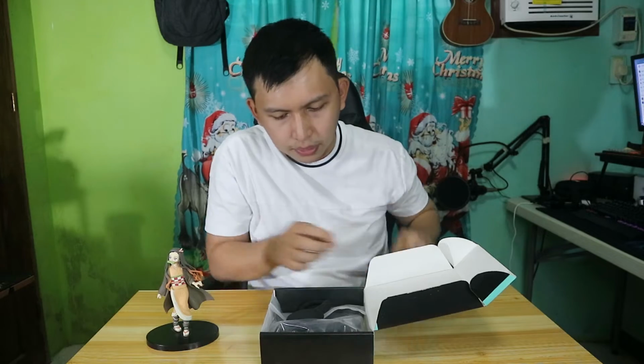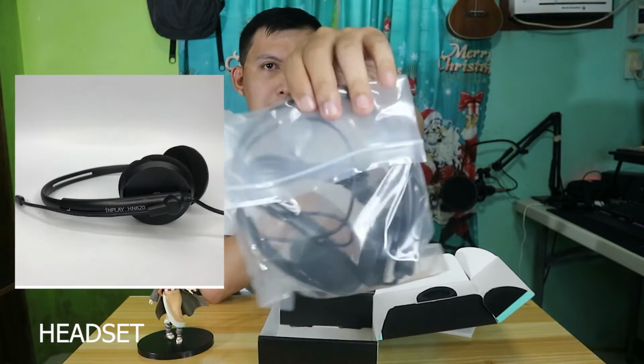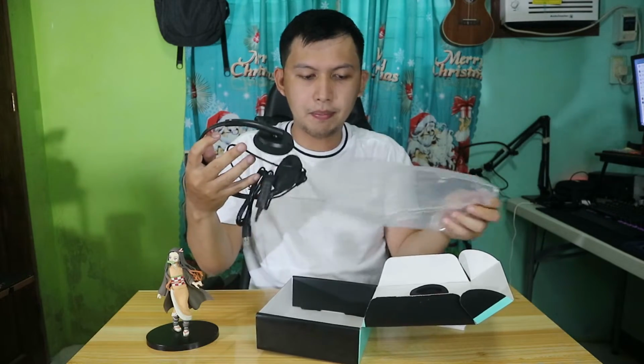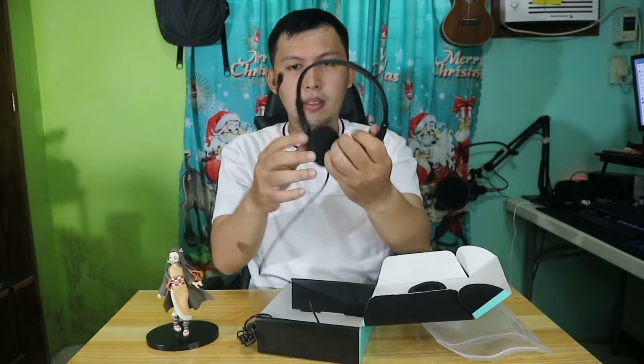Noise cancellation headset. So dito yung mga kanyang instructions. And then meron siyang extra ear cups or ear pods, and then yung headphone mismo. So i-open natin to and check natin kung anong itsura niya. So ito yung headset.